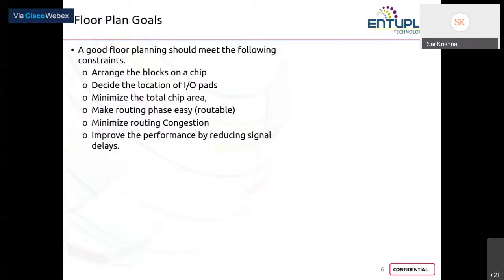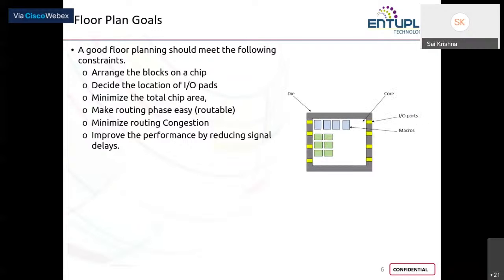So both placement and routing congestions actually impact the functionality of your design, because certain wires shall be skipped, and when you don't have that connection, obviously your functionality collapses. So a good floor plan is always important to make sure your design is really good. And in the image you can see how the macros are being placed. This is just an example. We shall look at it more in detail during the demo session.